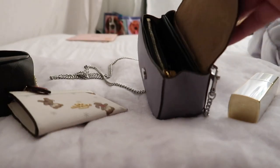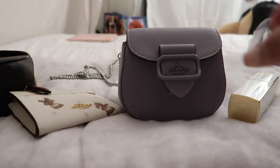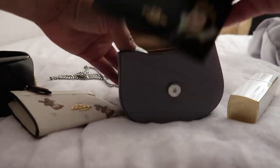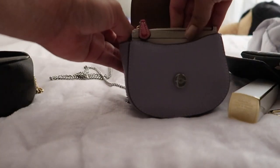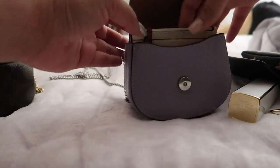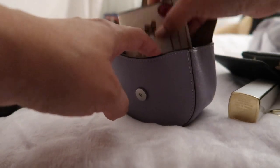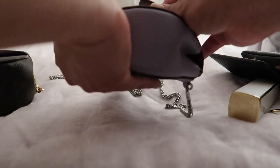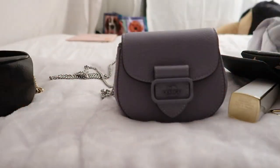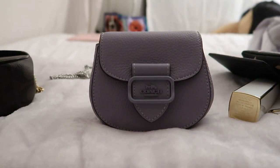I'm very, very impressed that my Louis Vuitton fits in here. This is going to be such a game changer — I'm definitely going to use these ones way more often than the card holders because a lot fits in them. Now let's test out an actual big wallet. We know Louis Vuitton fits — let's see this one. This is a big one. Oh my god, it fits! It fits! But it does not close unfortunately — this is rather too big. Let me see... maybe in the back? Oh wow, it does fit!